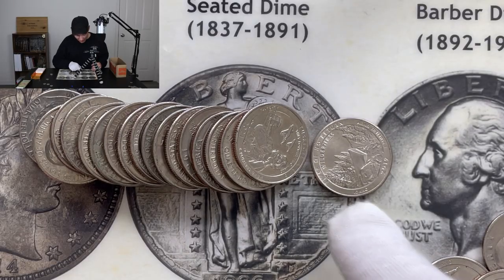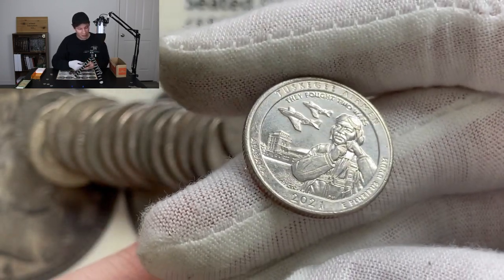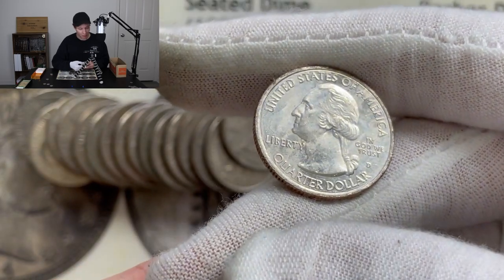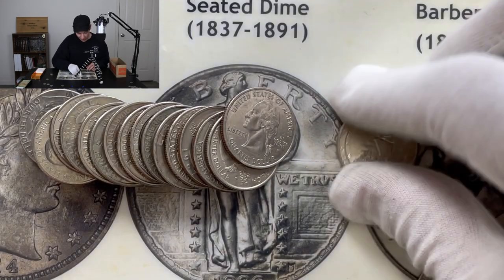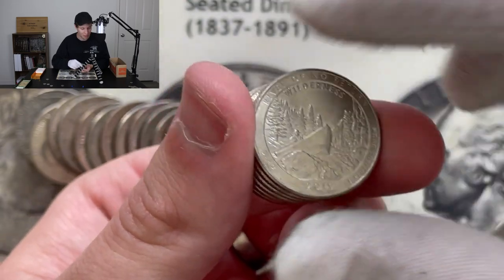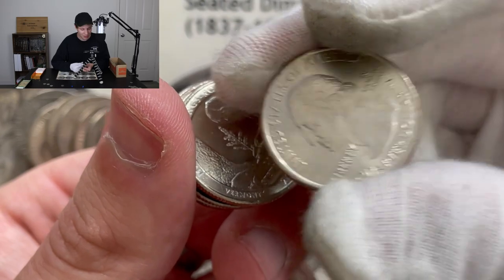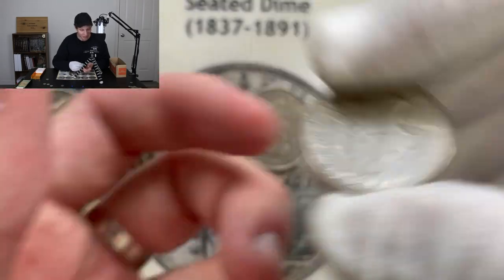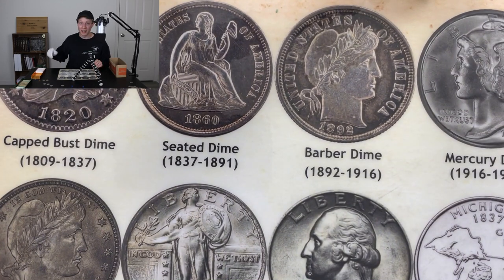I'm about halfway through the rolls. Check this out — I actually just got my first 2021 quarter, and this is a pretty cool one. They actually only made two designs in 2021 — the Tuskegee Airmen, and then Washington Crossing the Delaware, which I haven't seen any of yet. Unfortunately, they didn't make any of these in West Point, so you won't see the W on the 2021s. But it is cool to see my first 2021 right there — definitely a cool design, obviously with historical value as well. I also have a whole bunch of 2019s and 2020s here that I wanted to check for Ws. I haven't seen any Ws come out yet unfortunately. We actually have five bicentennials in five rolls so far with five more to go. Let's see if we can get some silver.